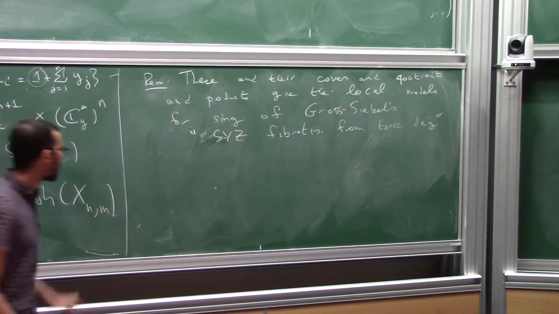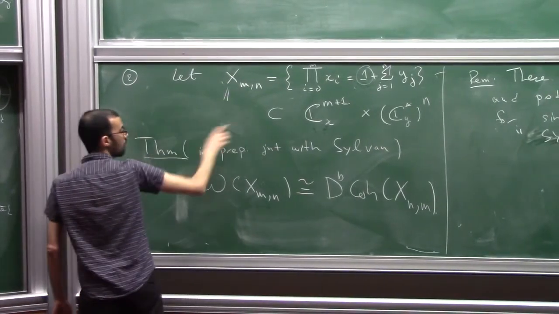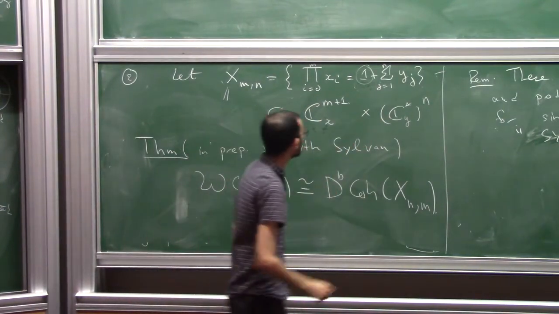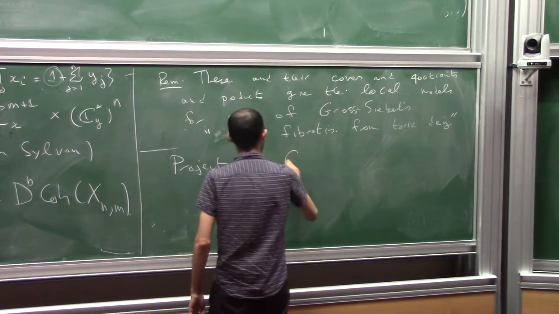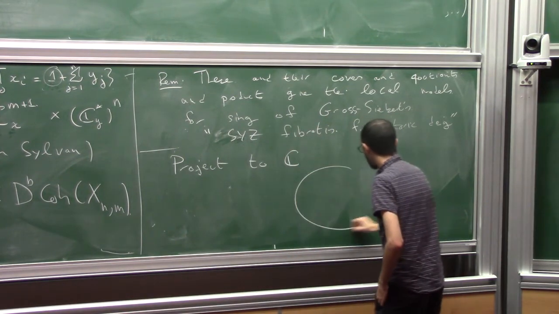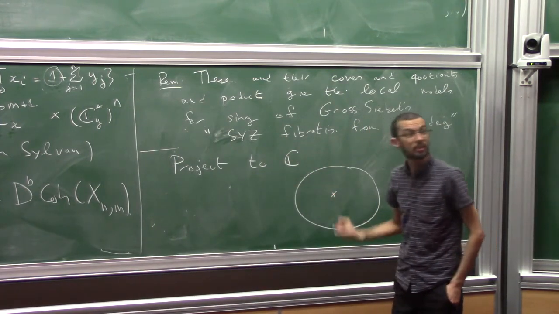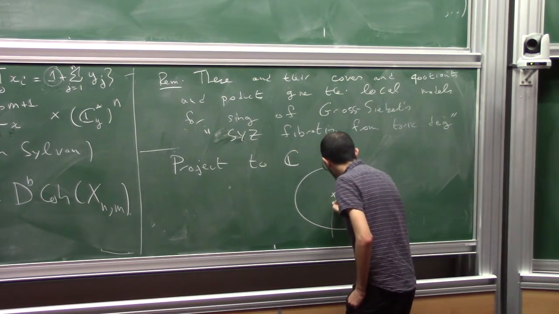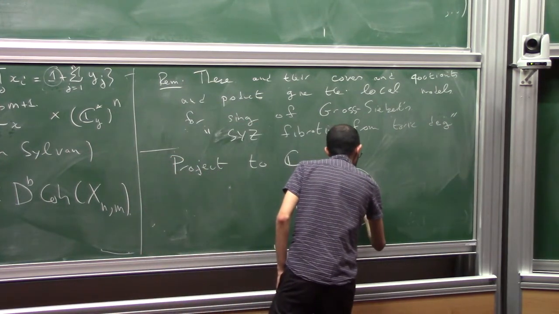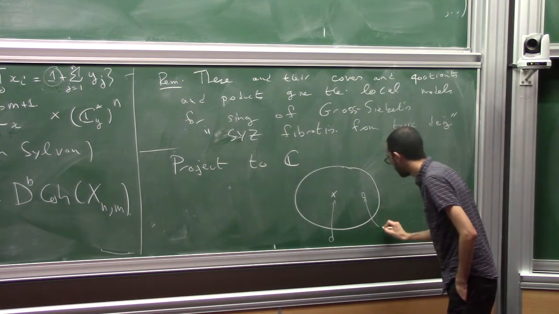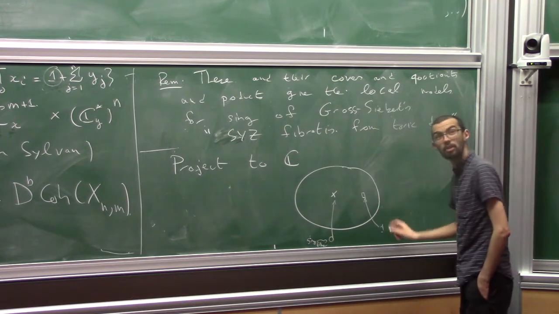Okay? Good. So how do I think about the geometry of these spaces? Well, this is just the fiber product of this and this over C. Okay. So what we should do is project to C, by either this or this, because they're equal. And so what you see is that there's one singularity at zero that's very obvious. Okay. So this is the origin. And then there is something funny happening actually at 1. Now I'm going to put a square. This is 1. So this is a singular fiber. I'll say more. This fiber at 1 is actually singular at infinity.